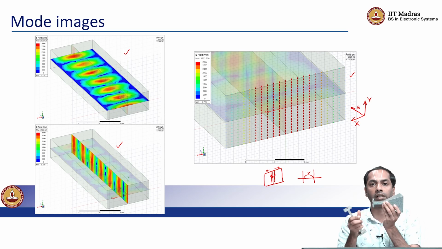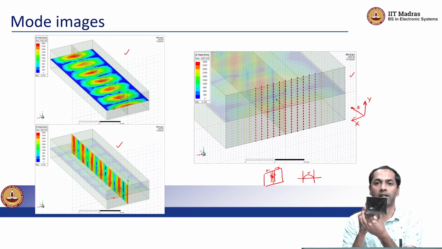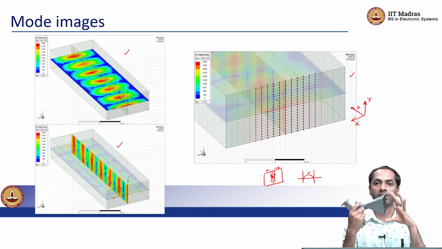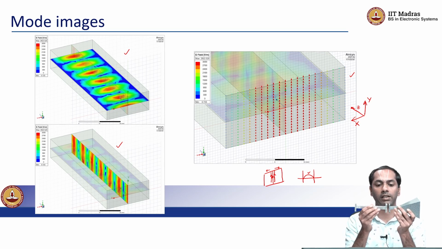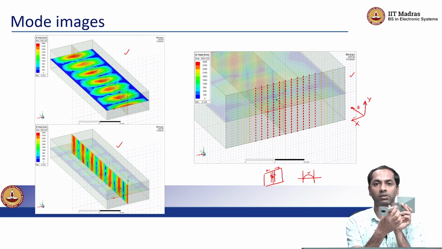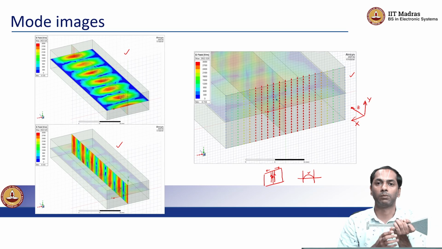For example, I have one more rectangular waveguide based structure. This is called a horn antenna. You can see that it has a similar flange with an entry port that matches the exit of, say, this waveguide. And on the other side we have a flare moving out to a much larger dimension. We call this a horn antenna. So this is a waveguiding element on one side, and I can attach it to this waveguide at this flange using bolts. So I have little holes in these four corners, and I can use screws and nuts to affix different waveguiding elements like this in order to construct a large scale microwave circuit.